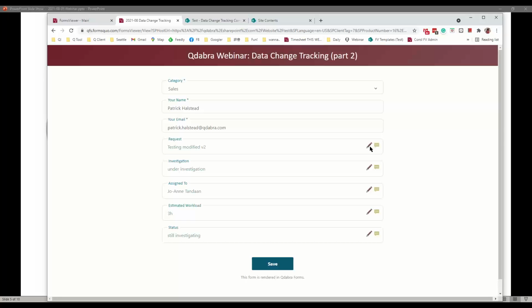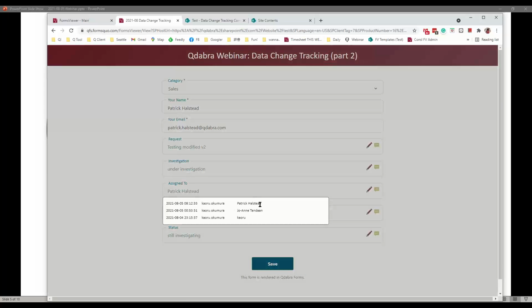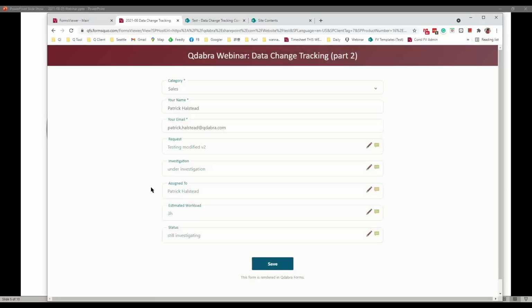And to modify here, so maybe I am going to reassign this to Patrick. And I am going to confirm this. Then, now we have one more record track on this one. So, this is about the field level tracking using overlay. And also one more technique we are going to share today.